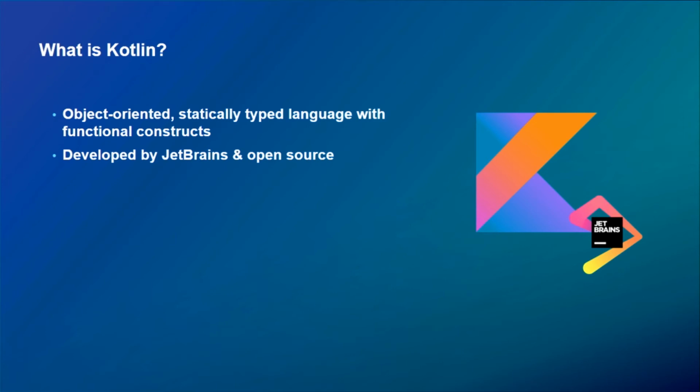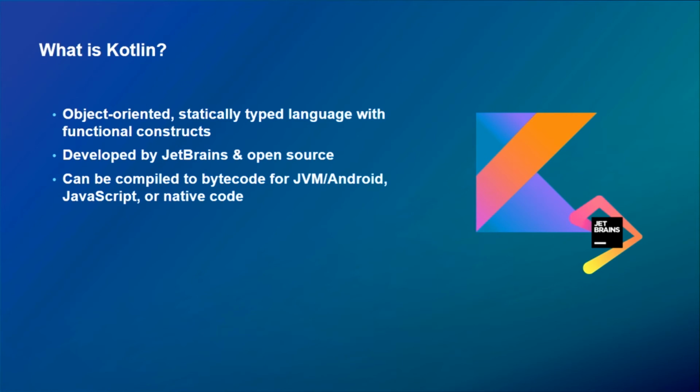It's also open source under the Apache 2 license, so you can contribute to the language as well. One really great feature about Kotlin is that pure Kotlin can be compiled to bytecode for running on the JVM or Android. It can also be compiled to JavaScript or even native code with the latest releases. As of Google I/O 2017, Kotlin was made a first-class language for Android development. It's important to note that Kotlin is targeting more platforms than just Android as well. It's actually becoming a very popular language for server backend solutions too.